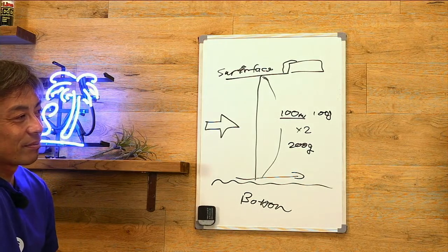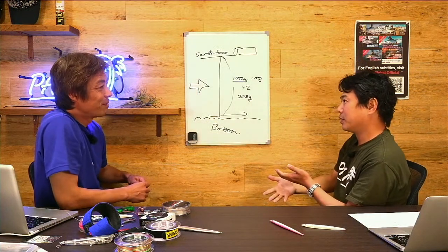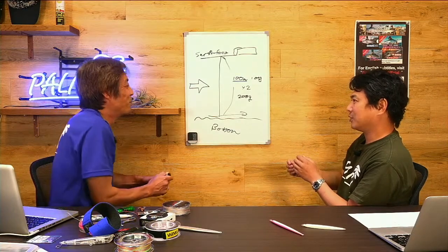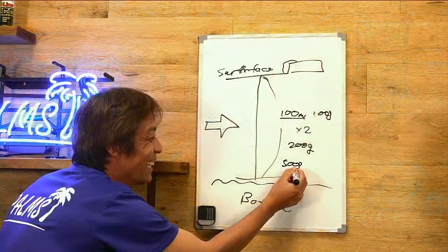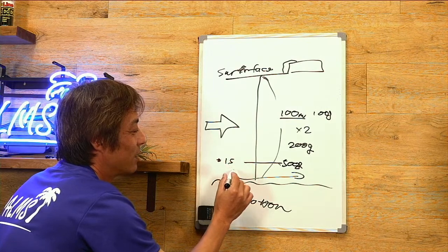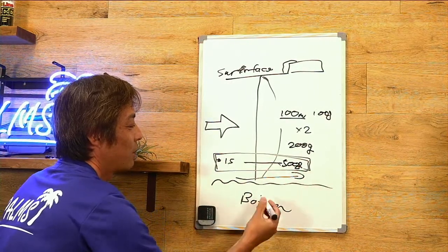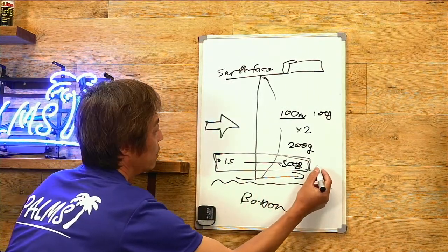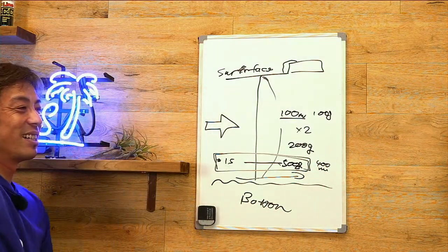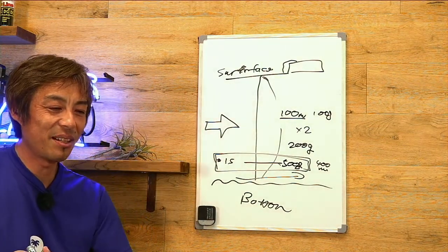Of course, sometimes we have to fish in very deep places, and we can't touch the bottom. So then, how to choose the jigs? Maximum 500 grams, and main line 1.5. With this combination, I can feel the bottom at about 400 meters. It's a very tiring game, too long. Falling time is about 3 minutes.